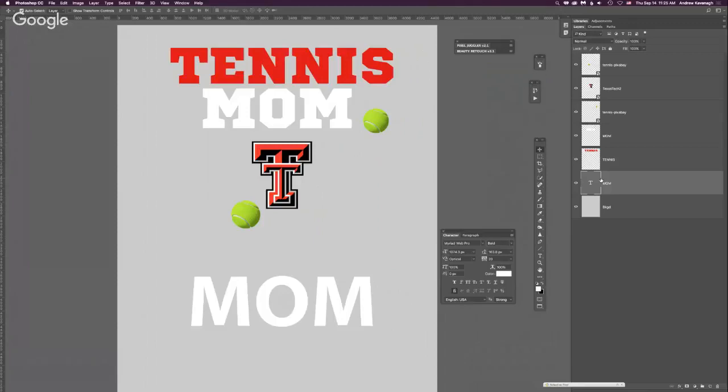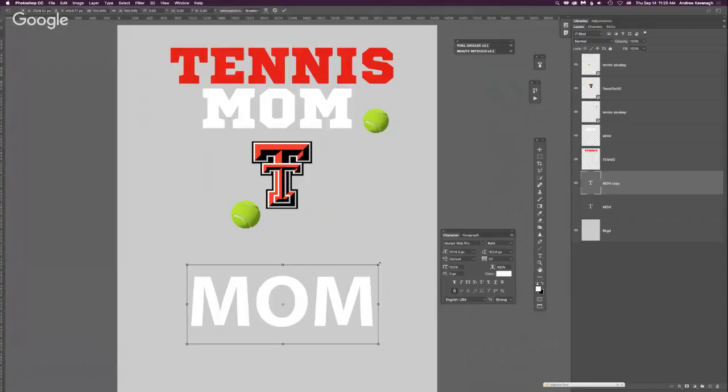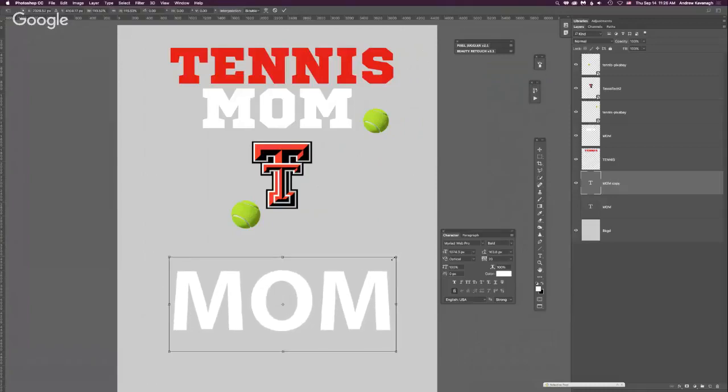Okay, so because it's a layer and I want a variation on it, if I do Control J on the layer, it creates a copy. So I turn off the other one, and then I do Command T, or Control T for PC, to transform. If I go to the middle and pull up, it'll elongate and distort it. Otherwise, if you do Option Shift on a corner point, you can resize it proportionally.